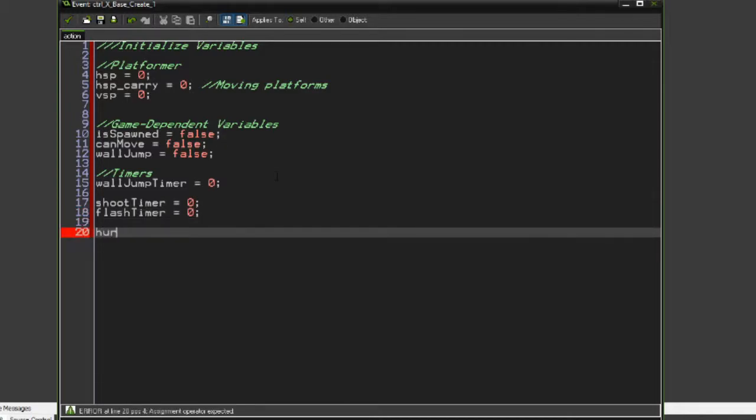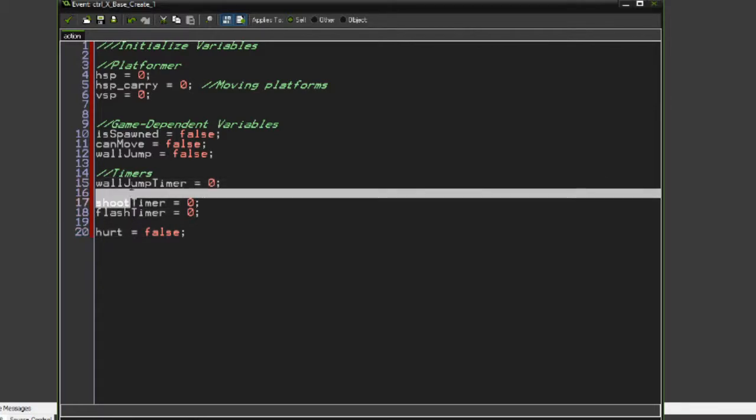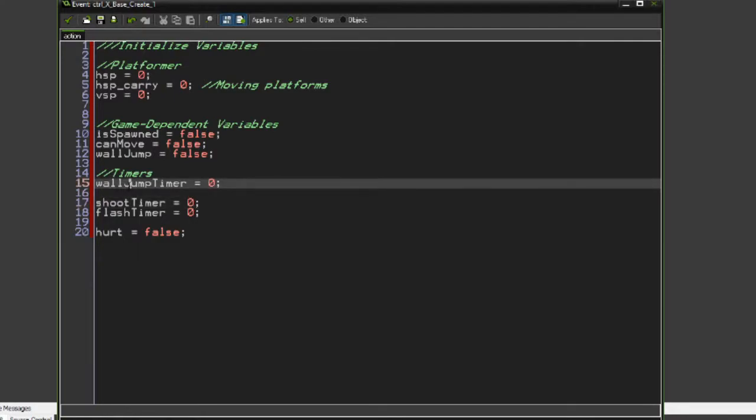Hurt on the side here, hurt is equal to false. We will be messing with this in the future when we add health hit points and stuff. I'll go ahead and explain these ones since these are not part of the coding here. So wall jump timer is going to act as a timer for how many pixels we can move to a certain side.